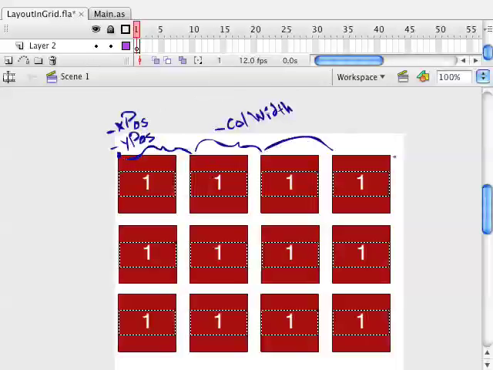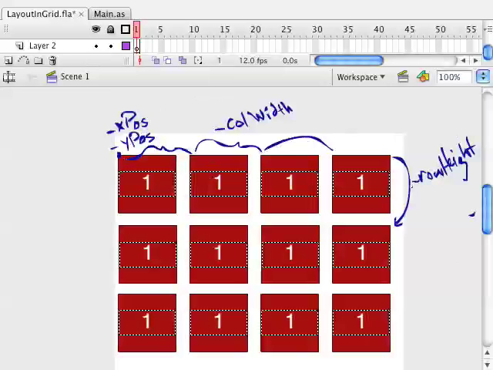Now once we get to the end, we're going to need to move each column down a certain amount, right? Move it down here, so that is going to be the row height. And this is the kind of thing that I might just do on a piece of paper before I get started on programming something like this, just to figure out what I'm doing.